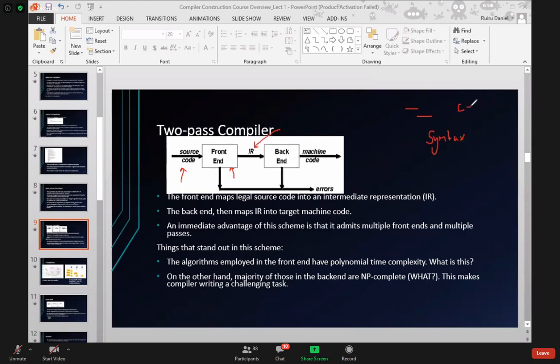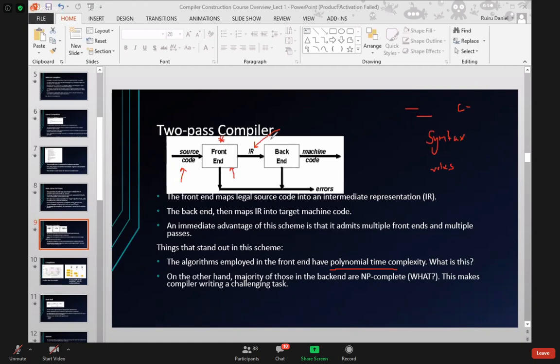There are certain rules and structures that are followed, right? So there are rules there. That is what I refer to when I'm talking about this polynomial time complexity. You can also try and see what it is deeper. But anyway, that is what it means, right? There are predefined rules of how that is able to work. So the front end tends to be a bit simpler when it comes to its operations. It's a bit simpler and even easier to understand.